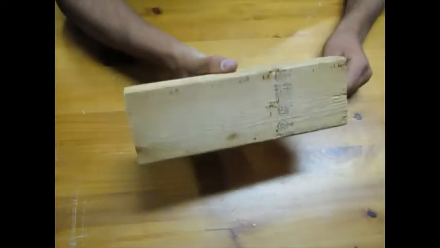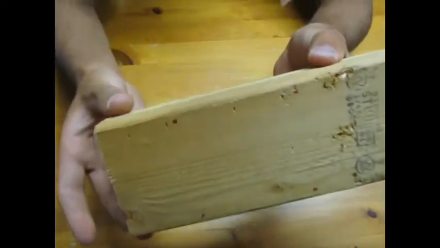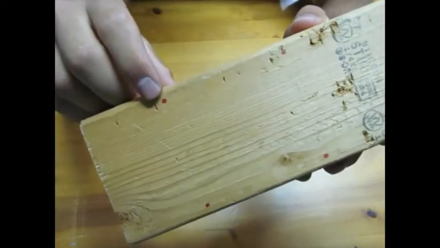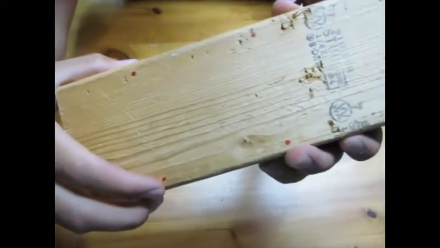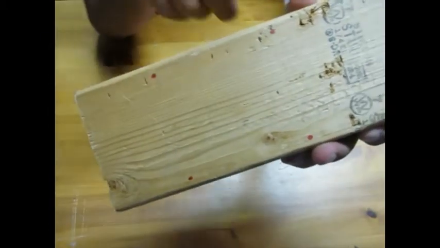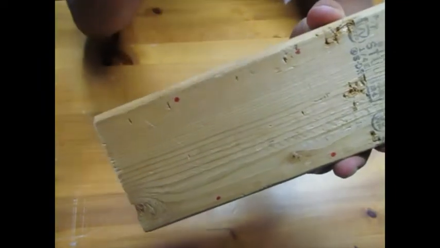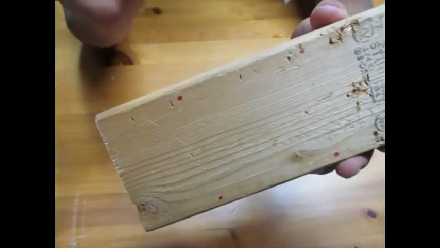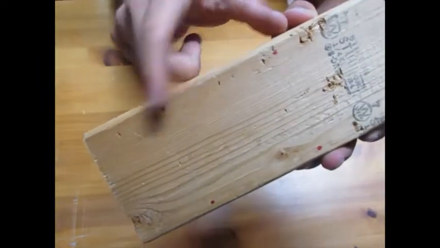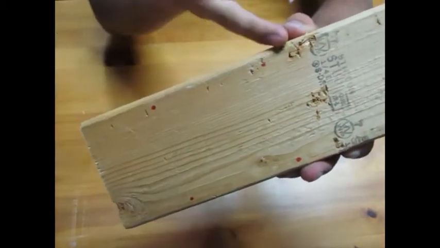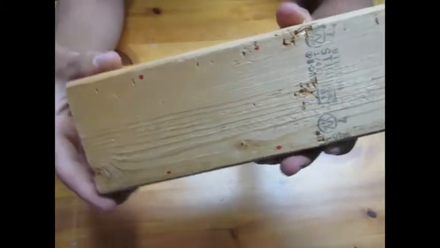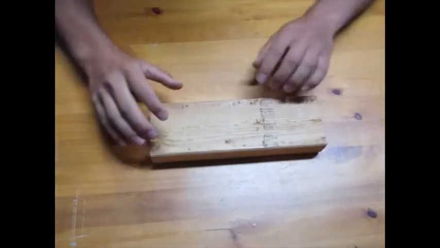Once you have your wiring picked out, we're gonna grab a 2x4. You can see on this one I have marked it in four places with these red dots here. Those four dots represent the corners of your roof rack, so depending on how wide and how long you want it to be, make sure that you set those four points appropriately.